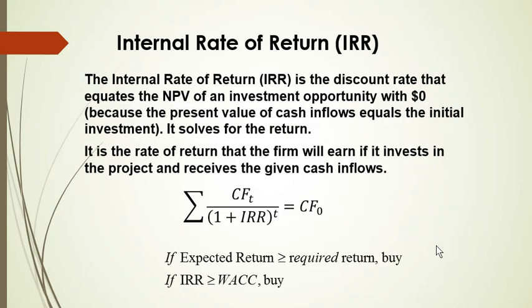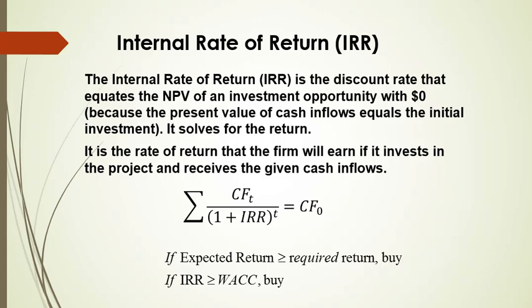Another way to analyze projects is through something called the internal rate of return. Essentially, this is the rate of return that you earn if you buy the project and you actually receive the given cash flows. So it is the expected return you get from this investment. And if your expected return is greater than or equal to your required return, you would want to buy the asset.